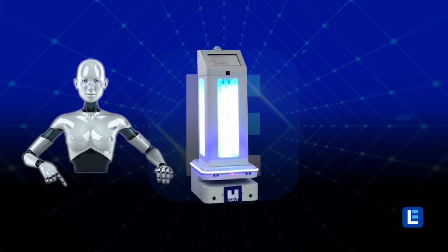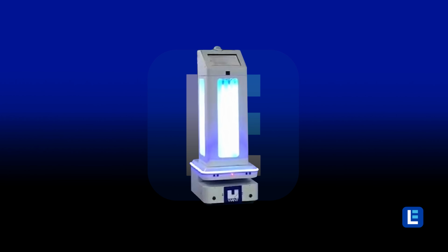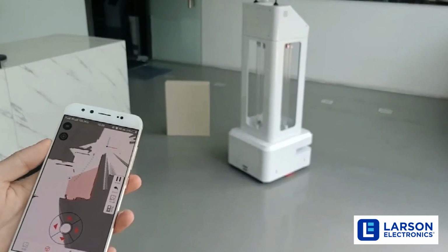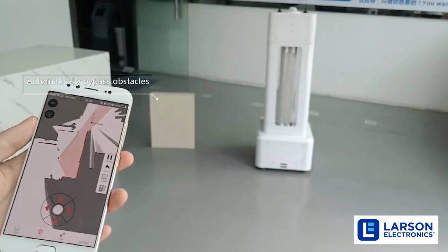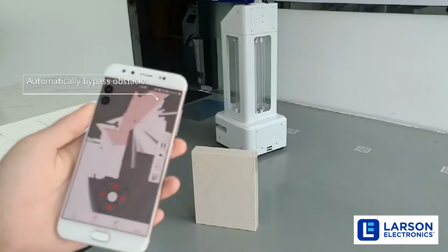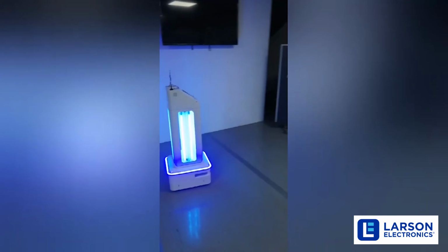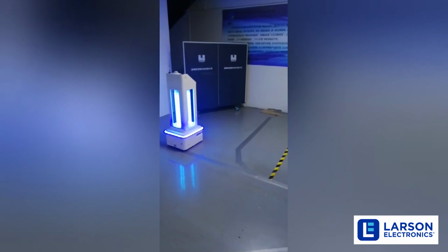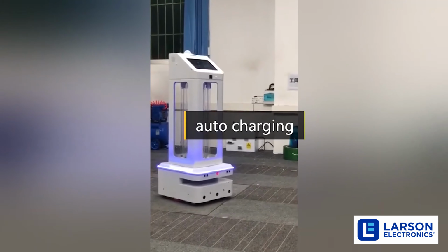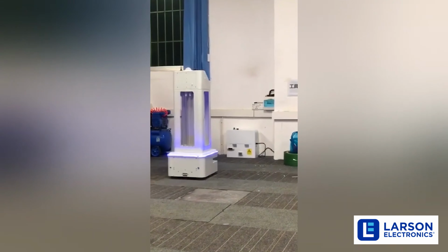Larson Electronics offers a heavy-duty UV robot that can carry out UV sanitation without human assistance. Using an included tablet, operators control and initiate commands wirelessly over Wi-Fi. The stainless steel robot is battery-powered. There's no need to worry about managing cords during UV treatment. Wheels at the base allow the unit to freely move around buildings and rooms.